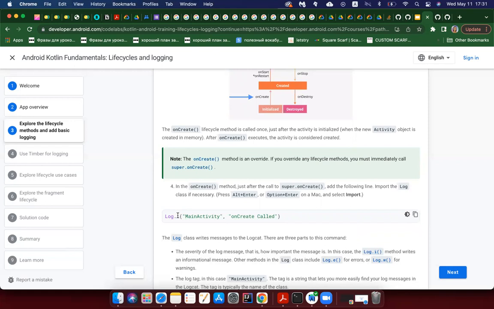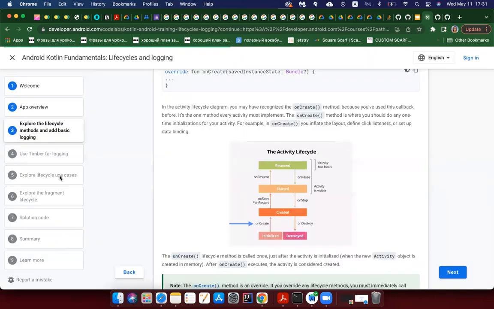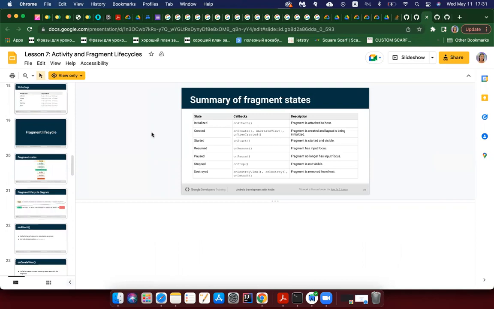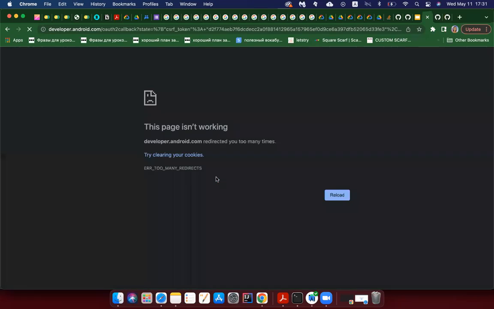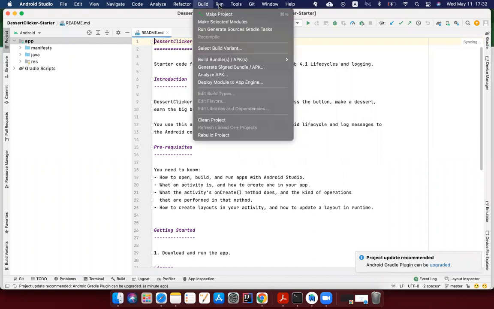Log.i, we know from the previous step. Log.i means information, and so we want to provide some information once the activity is created. So let's try to run the app.